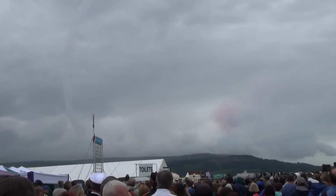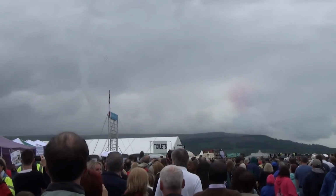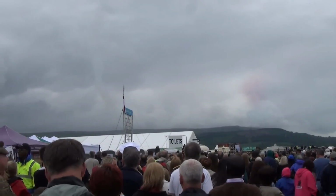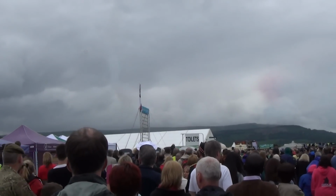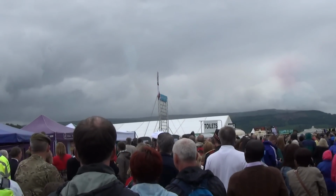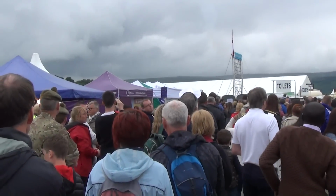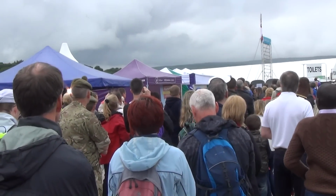On the leader's left wing is the other of our new pilots. He is Red 3, Flight Lieutenant Joe Hurston. Joe is a former instructor on the Hawk aircraft. And then operationally, he also flew the Tornado GR4. Another local boy, Joe hails from Scotland, and I've got to say a big hello to his mother, father, Ginny and Alistair, and his sisters, Katie and Beth, and his niece, Freya, who are here watching him for the first time again today.